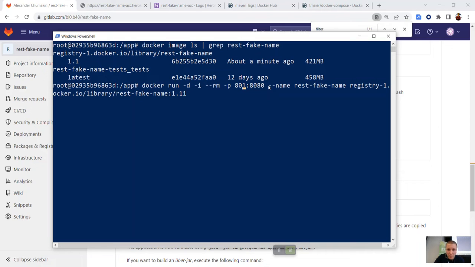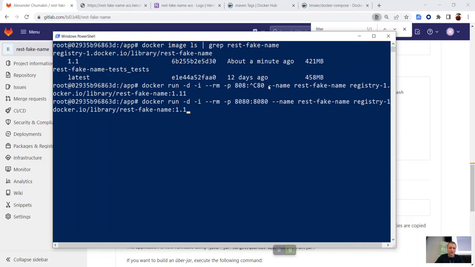Do I have insert pressed? Oh my God, I like PowerShell. Let me recopy it. So you can change the left part, then you will allocate a local port with a different address, but you will still point to 8080 inside the Docker container.